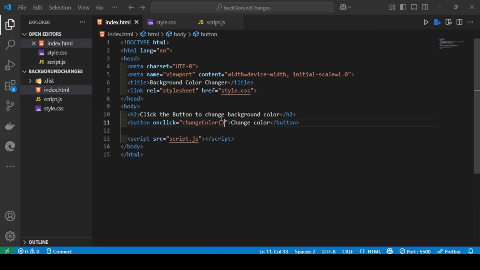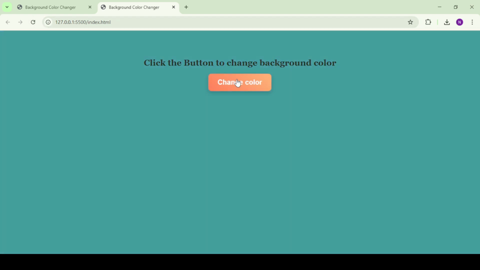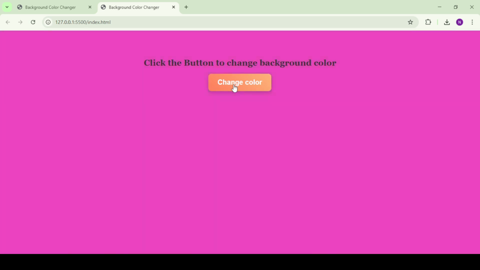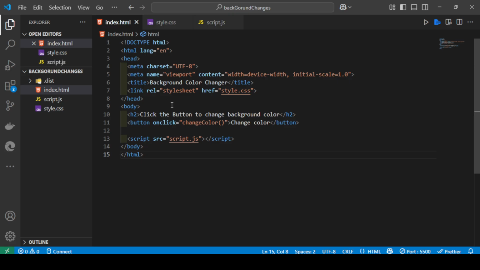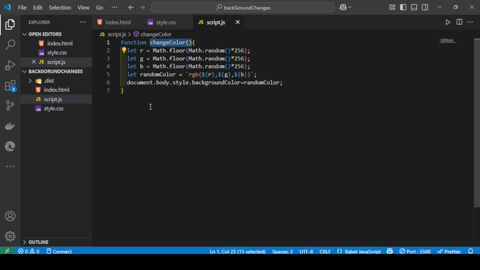Ctrl S, now refresh the page again. Now the random RGB color is applying. It changes automatically when we click on the button. So this is our HTML code, this is our style.css, and this is script.js.